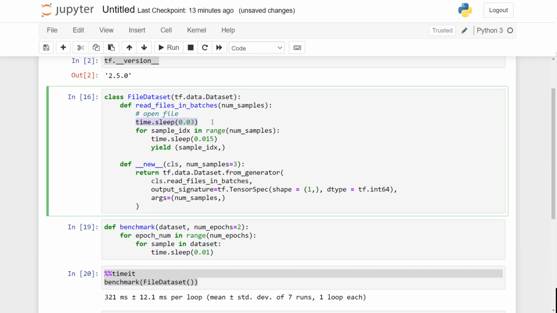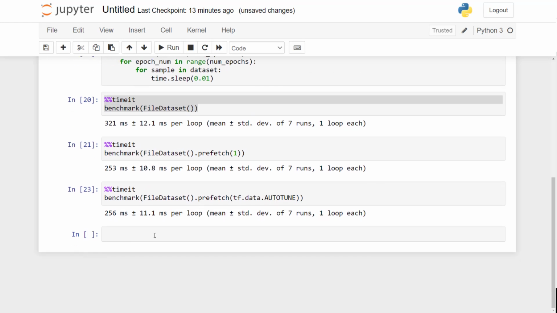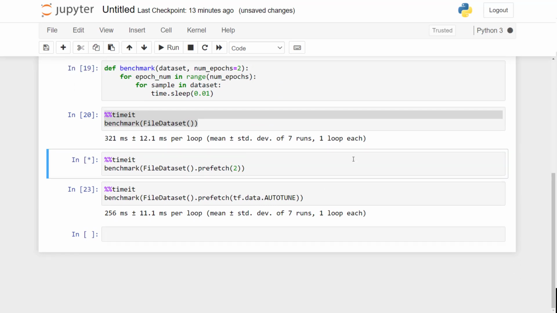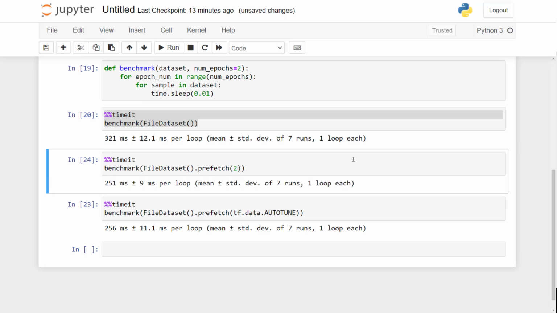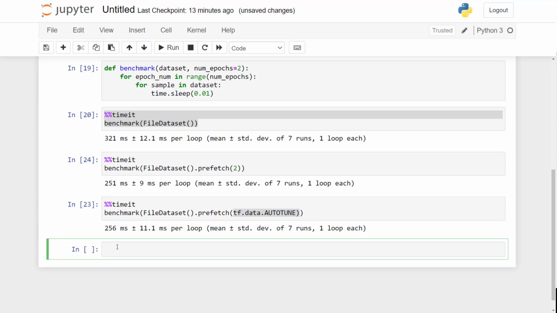Since we have these artificial delays introduced here, you can compare the performance of the two APIs. If you prefetch 2 or 3 samples, performance is not going to change that much, but the majority of the time people use AUTOTUNE. In our future deep learning tutorials, you will see us using prefetch a lot.